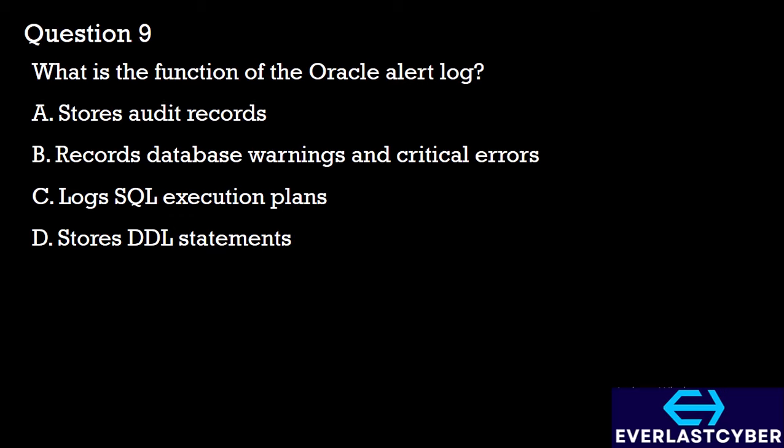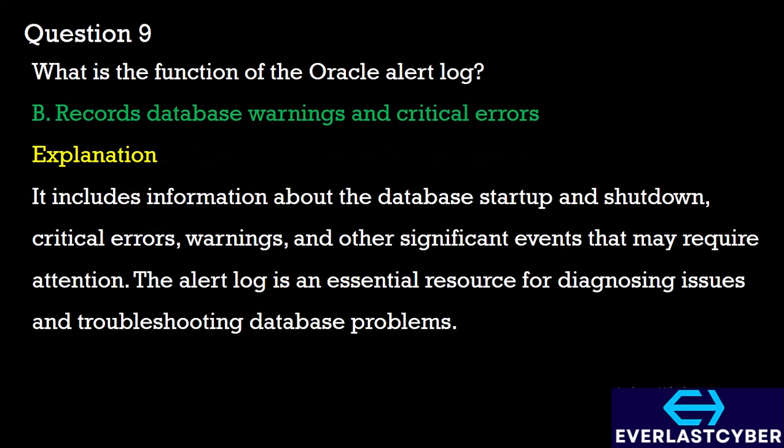In option C, SQL execution plans are not stored in the alerts log. They are captured in the SQL trace files or by using the Oracle explain plan. In option D, DDL or data definition language statements such as create or alter are not logged in the alerts log. They might be captured in the audit logs if auditing is enabled, but they are not typically logged in the alerts log. So out of these options, our answer is option B. The function of the Oracle alerts log is to record database warnings and critical errors.